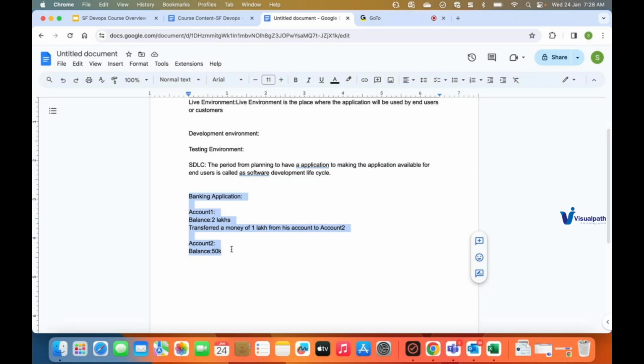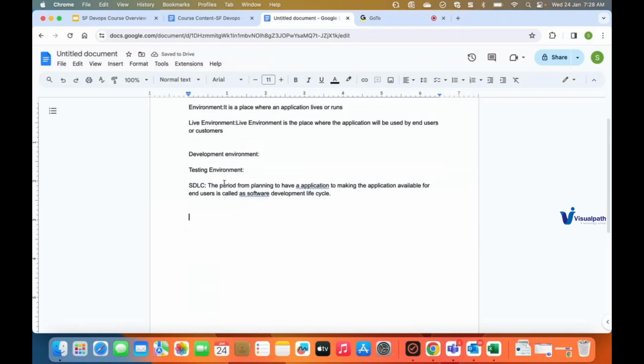You can take any other examples and imagine the issues which come when we develop an application directly in the live environment. So what you can remember is that there are a few reasons because of which the development of an application can't be done in the live environment. We will discuss the reasons in a later, separate session.